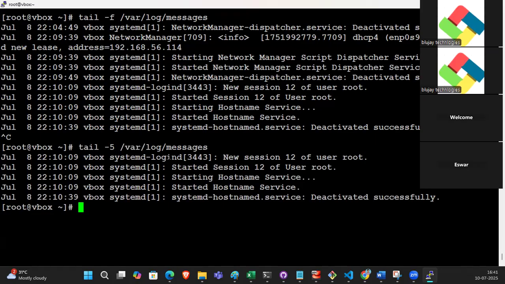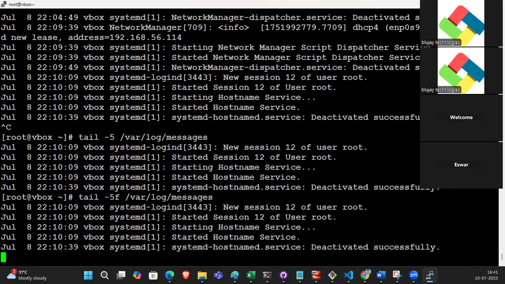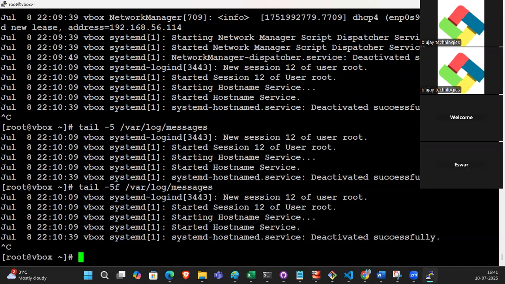If you use hyphen f, the command will still not come out, it will follow. If you are not using it, it will exit from the command. Understood? Yes, understood, guys.